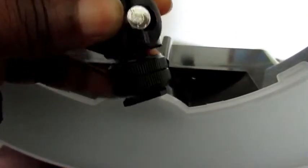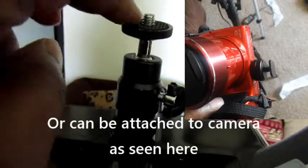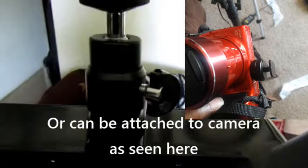Now that I have this piece out here, looking at the bottom of it, it looks like right in between there it's supposed to slide into that. I'm just making this up as I go. That's not going anywhere now. So that swivels around, this rotates, and I assume I would tighten this up so it doesn't just keep rotating, and then I would screw my camera on — which is in my hands.